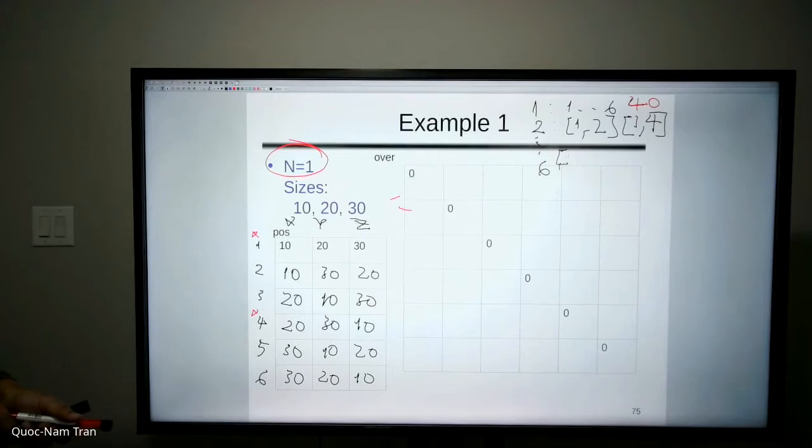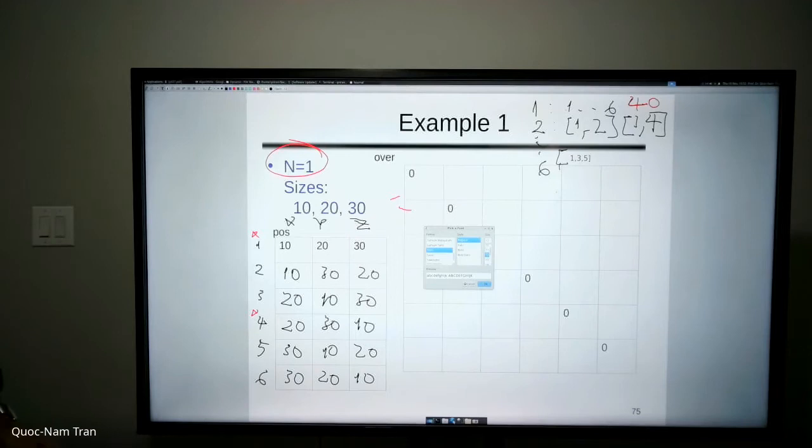Okay, 1, 3, 5 is too small. Okay, let's see if we have to make it bigger. 20, 24, 32. Oh, 40 is better.